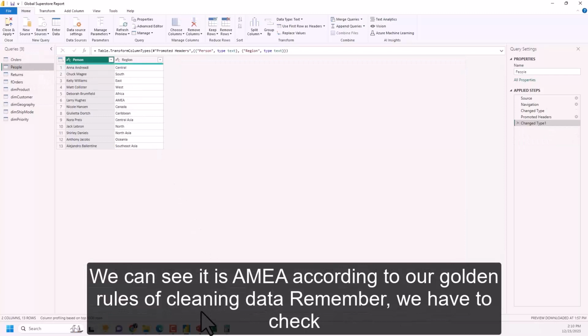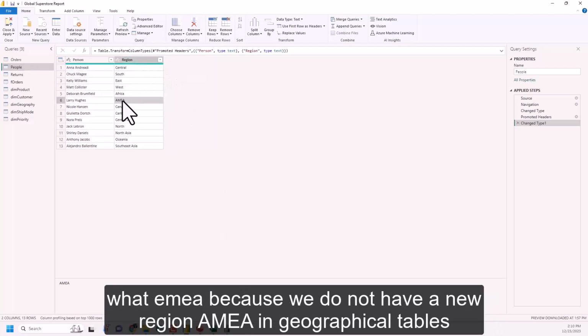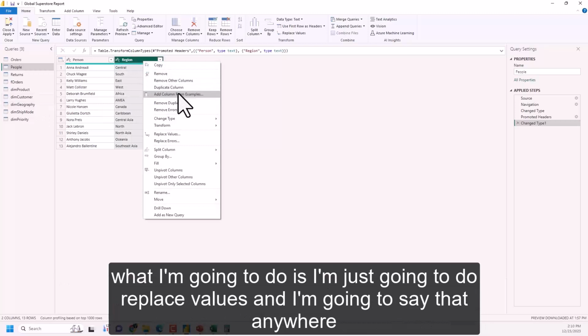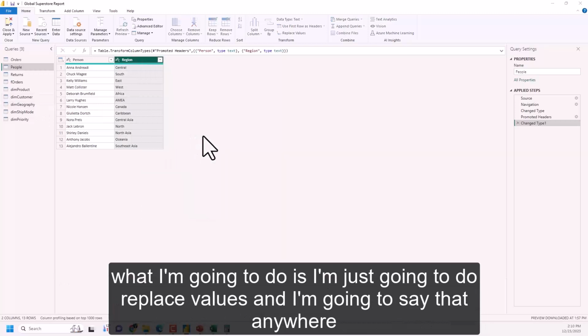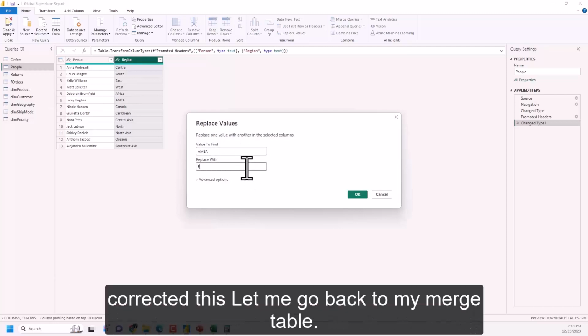According to our golden rules of cleaning dirty data, remember, we have to check for inconsistency and typos. In this case, we can basically rename AMEA as EMEA, because we do not have any region AMEA in the geography table. I'm just going to do replace values, and I'm going to say that anywhere you have AMEA, let us do EMEA.